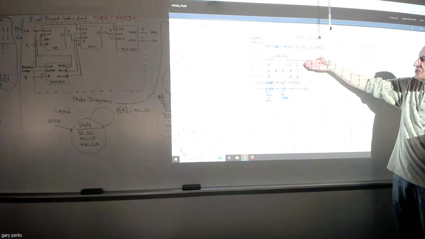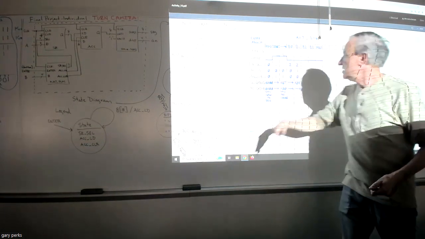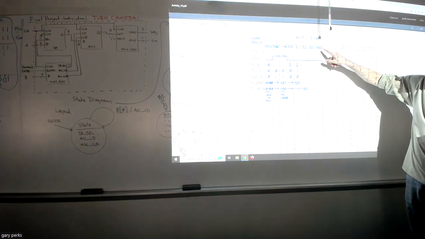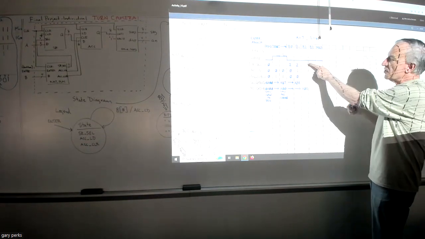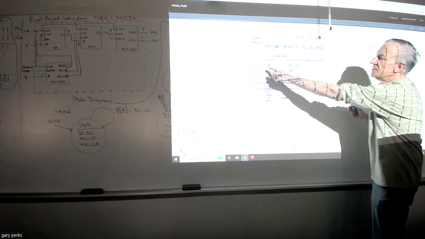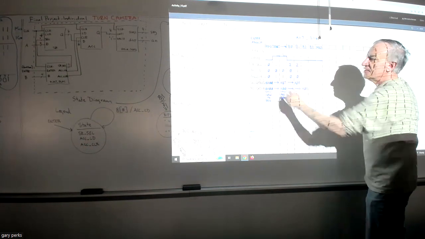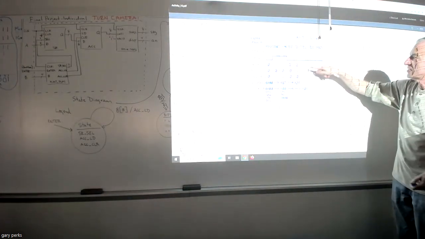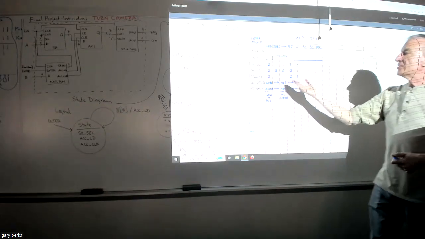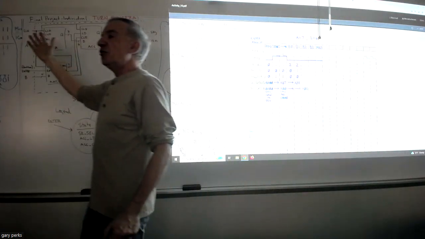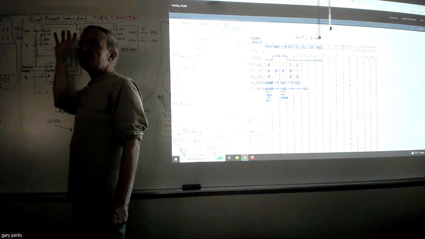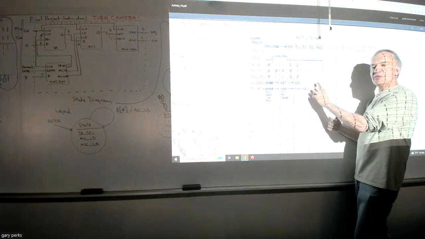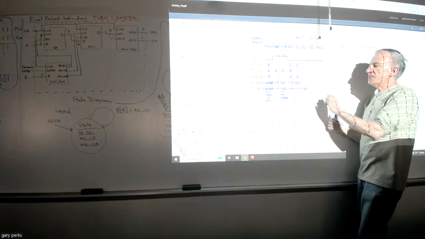So the activity is, I just want you to complete this. I went up to bit 1, right? I went up to here. I just want you to fill in what these would be for bit 2, bit 3, and hold. Now, remember, these 3 outputs come right from the state diagram. All you've got to do is look at each of those states, see what they are, and write in the numbers. The shift register contents for each bit state is going to be shifting to the left. So this is going to continue to shift 1 bit to the left for each of those bit states.